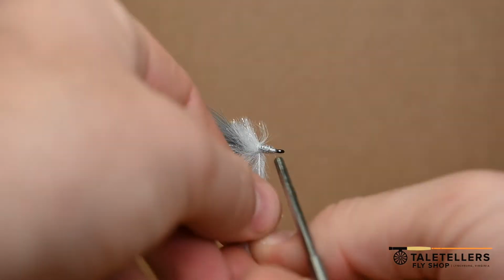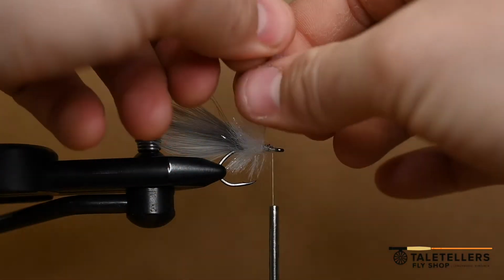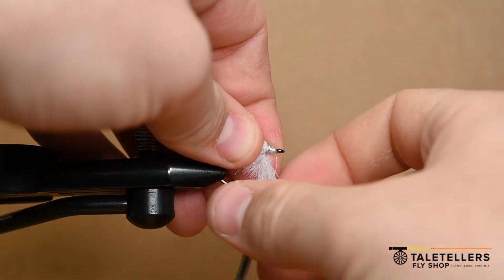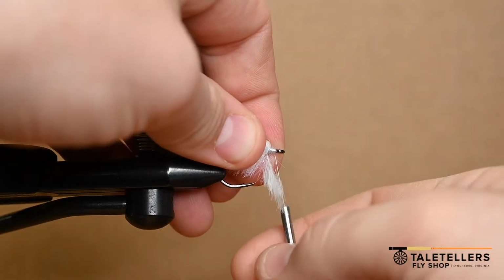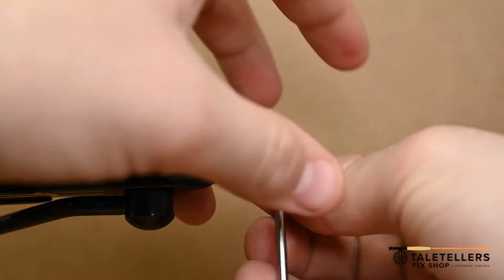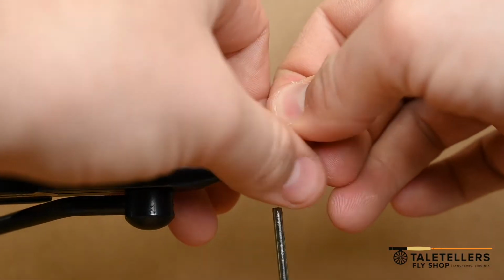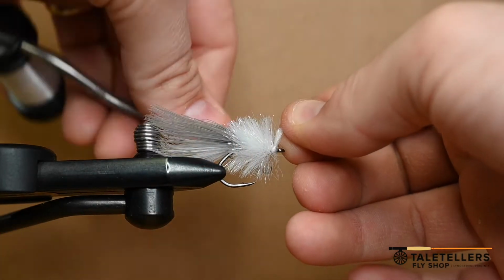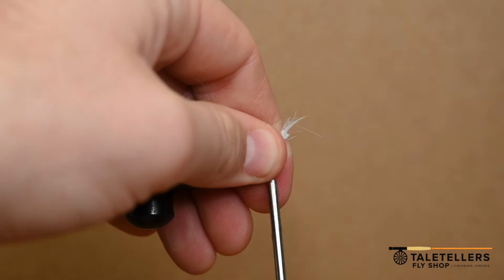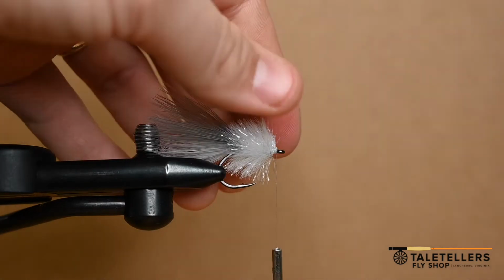And on these flies, usually on a size 1 hook, I get 10 wraps. That's my kind of standard to make sure that everything comes out to be the exact same. And I'm definitely cutting it close. I think I cut that strand like 4 inches or something, so I would cut it 5 inches if you want something better to work with. And I'm right at the end. So I'm going to do 2 wraps over that, as long as it doesn't come undone. And tighten down with my right hand, and then do a couple wraps in front of that. And that's going to really lock that material in place.